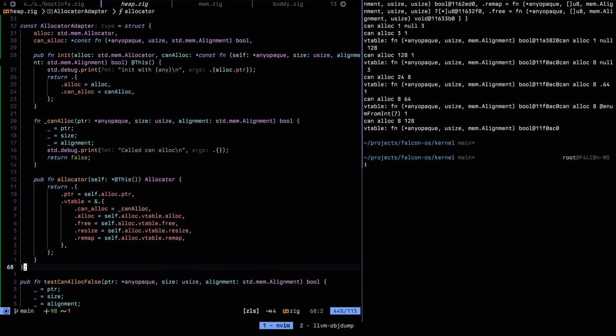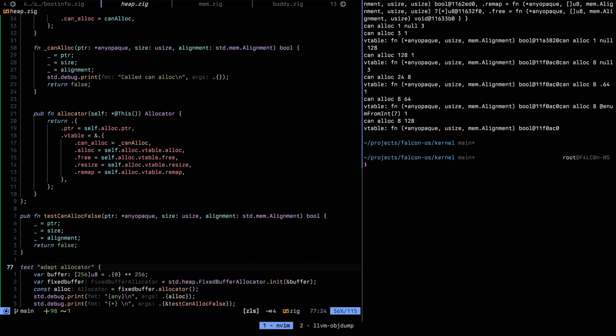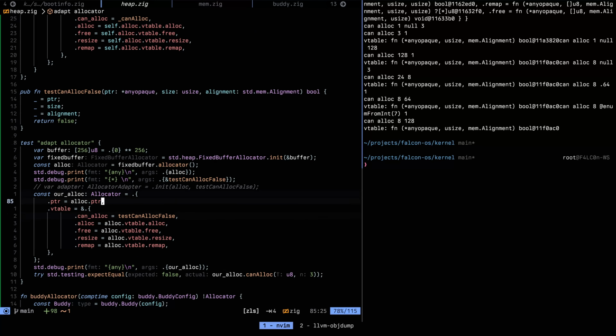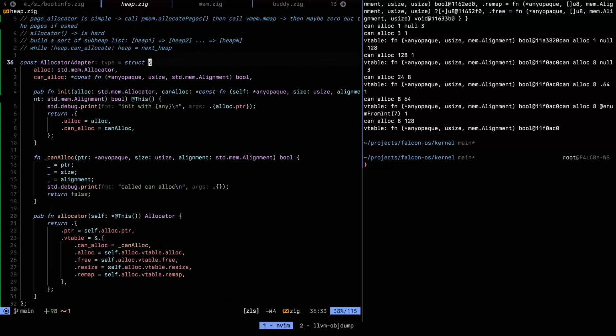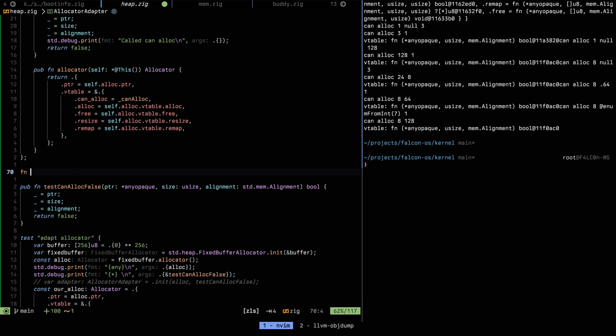It's the exact same thing that we did both here and here. And actually, maybe we can just drop that. So adapt allocator. Let's try this again with a fresh mindset. So this takes in an alloc of type submem allocator. Sure.